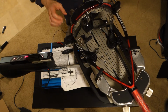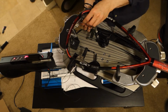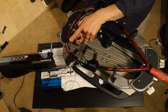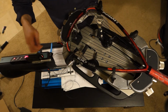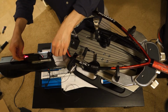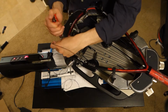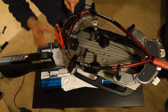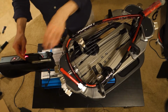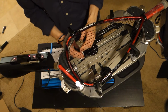Okay, so this actually needs to go here. Okay, so this goes like this. It says we start on the left, so that should go there. And we start on crosses. And I think I could just put these, which I'll do in just a second here. Crosses.